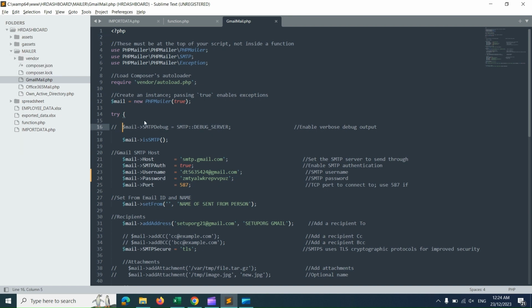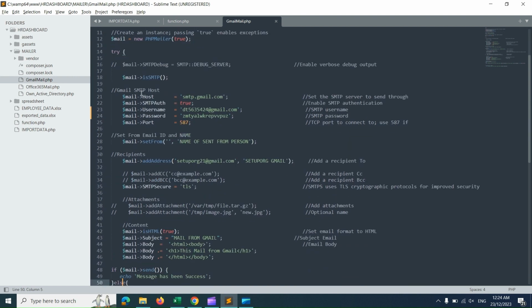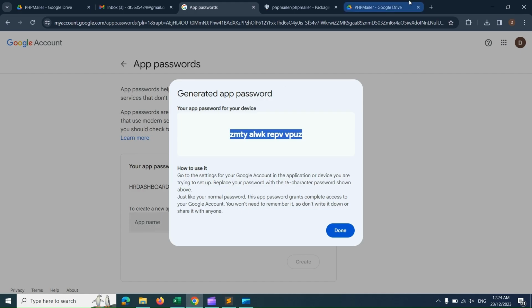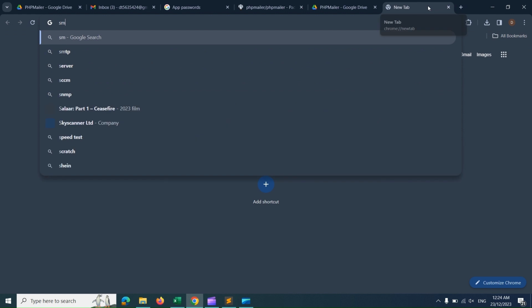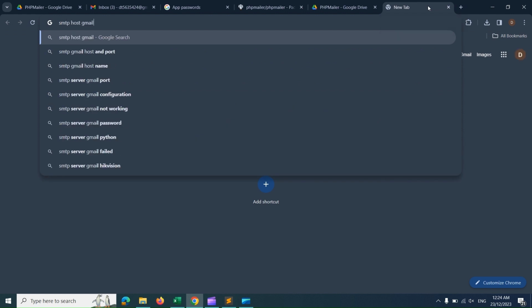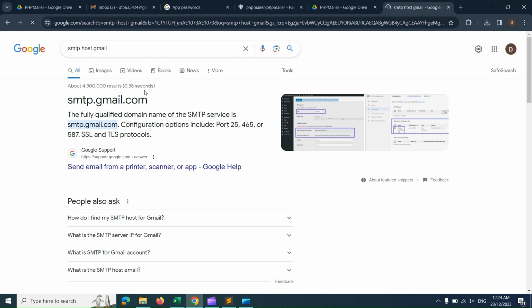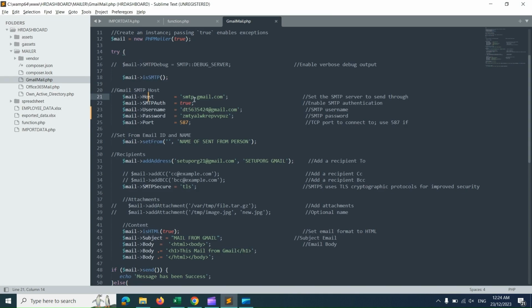Then here we call the SMTP function. Then we give the host name. The host name we give is smtp.gmail.com. You can check by going to Google and typing SMTP host for Gmail. It will give you smtp.gmail.com. So the same host we have given over here.